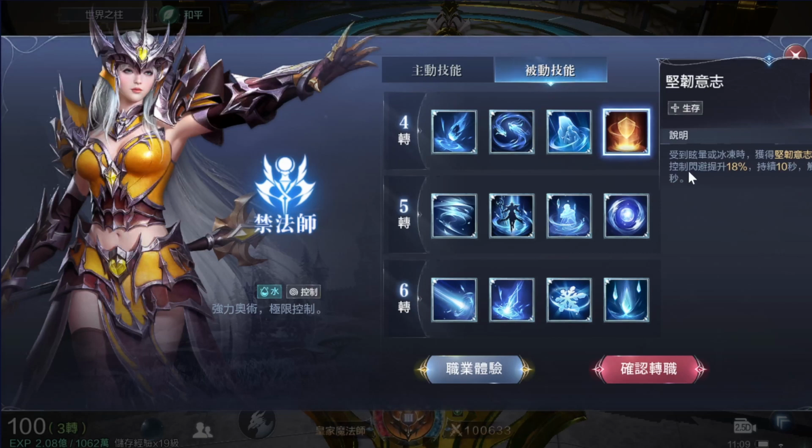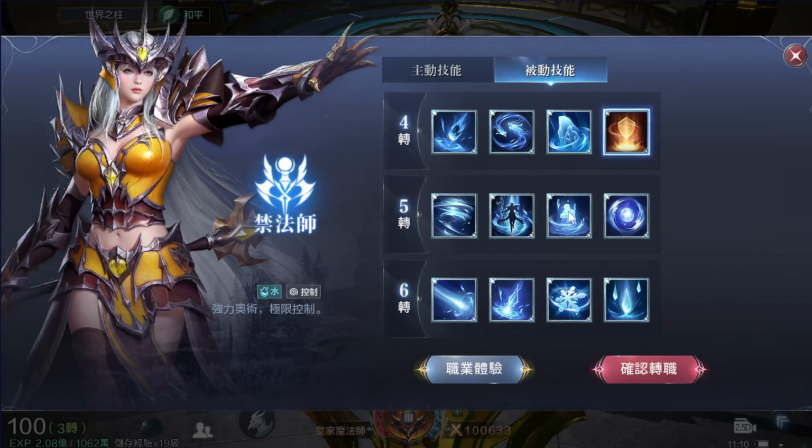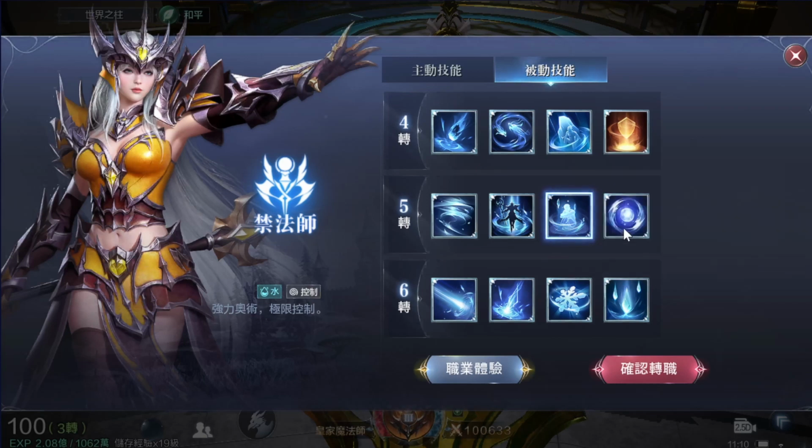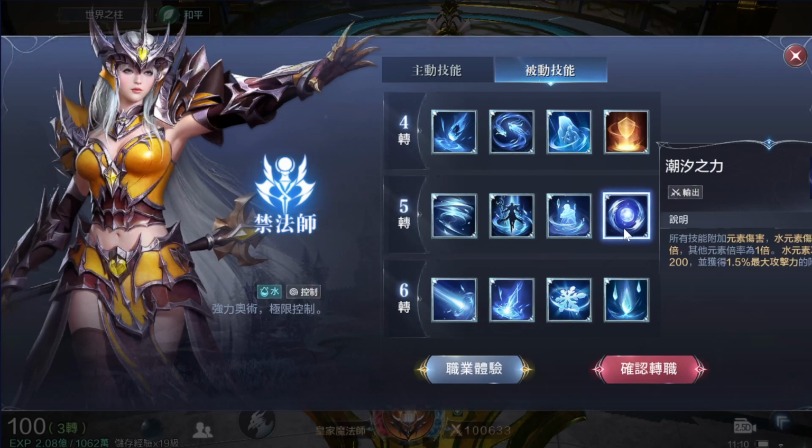This is a defense ability. Whenever you receive a dizzy or you are frozen, when this talent triggers, you are able to increase your dodge by 80%, lasting for 10%. Then this ability is a stacking ability also. So you are able to decrease the opponent's defense by 15% whenever the skill is triggered. And this is to tell us that for Forbidden Mage, the elemental type is water.